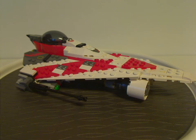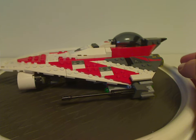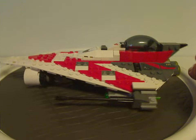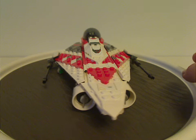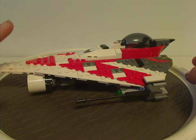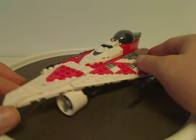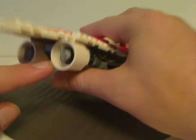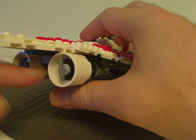Now on to Bob's Jedi Starfighter, which is kind of similar to most previous starfighters we've gotten over the years — we did get a lot of them since the 2008 Anakin's one, though they've all been the same, except for the 2015 Anakin's customized Starfighter. Mostly for the front engine parts here, which have ice escape kind of pieces on there, and also the cylinder pieces from the 2021 X-Wing and this current X-Wing in this wave.